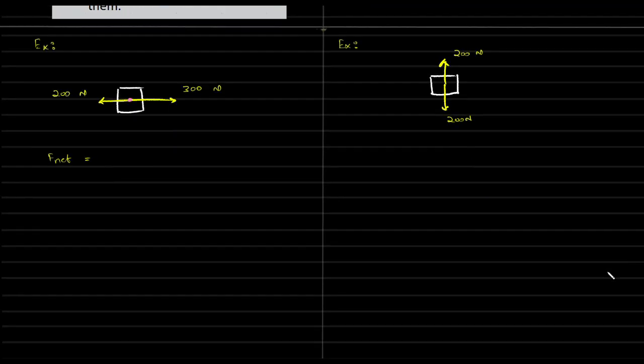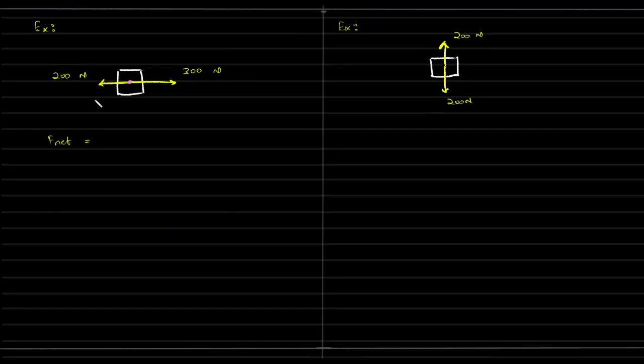Then we have one more example, a free body diagram wherein we see 300 Newton to the right and 200 Newton to the left. I'm taking right and up as positive. The net force over here is 300 minus 200, that is 100 Newton to the right. And over here, the net force would be equal to 0 Newton. It's neither going up or down, is it not? So it's just 0 Newton. Oh, sorry, this is to the right. My bad.